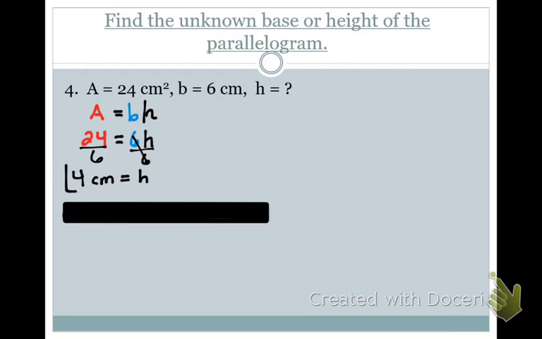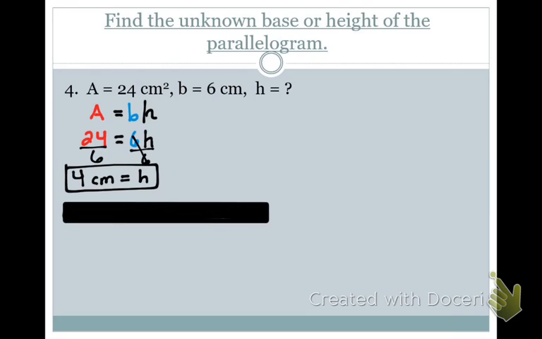What am I trying to find? What does H stand for? Height. That is not the area. That is simply the height. I want to figure out how tall something is, okay? So this right here is 4 centimeters. If I was trying to find the area, that means I'm trying to figure out how much space is in this whole area. Then that would be 4 centimeters squared, because it's the whole space. But I am not trying to find the space of something. Instead, I'm trying to find just what the height is. Okay? Any questions about that?